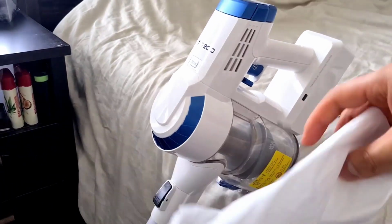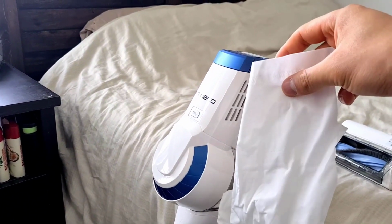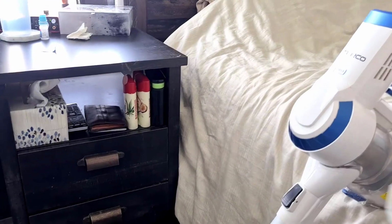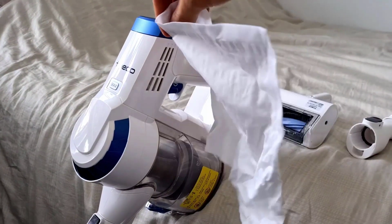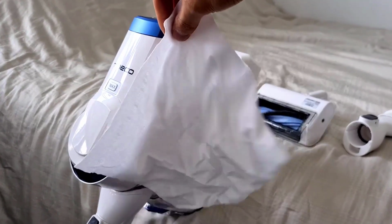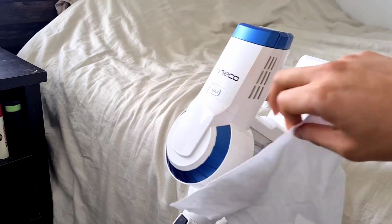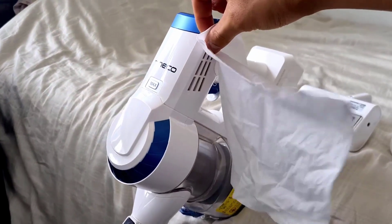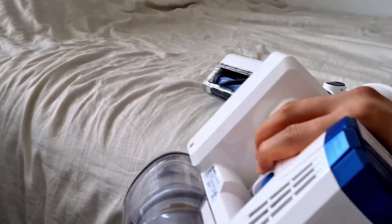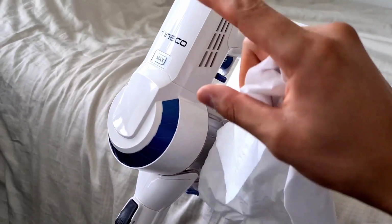I can also demonstrate the air output, because it'll show you the kind of suction power it has at the base with how much wind is coming out. So this is the base. You see it's going pretty fast. This is the maximum. This thing is hauling now. Just keep in mind, there are two air outputs, so this is only half the air you're seeing, which means this thing is quite powerful.